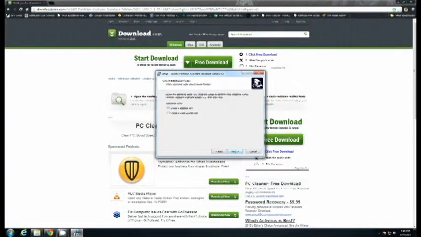Click next there. Where it says create desktop icon, leave that one selected and leave the create quick launch icon deselected, unless you want the icon to pop up down here where your browser and everything is on Windows 7 and also Windows 8, Vista. Windows XP users, you'll have to have the quick launch enabled before it shows up. If you want that, just select it. If not, just click next and then click install.